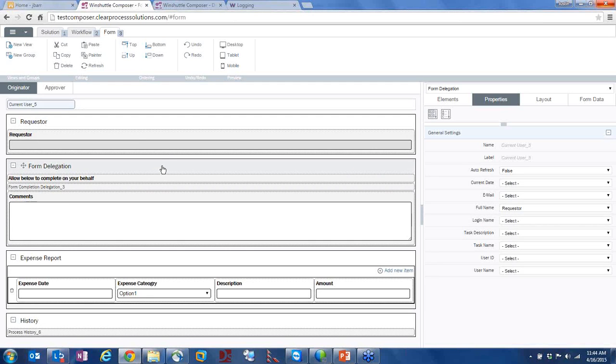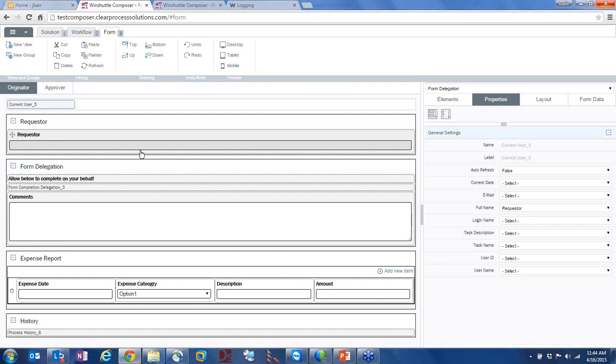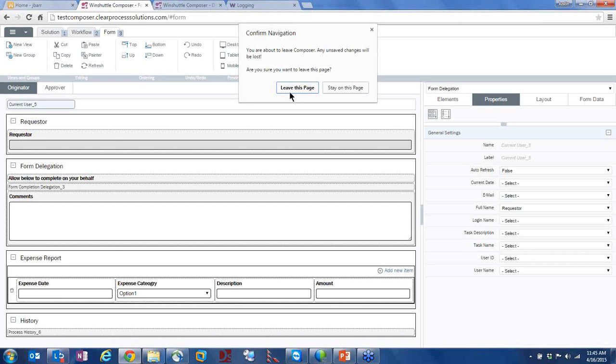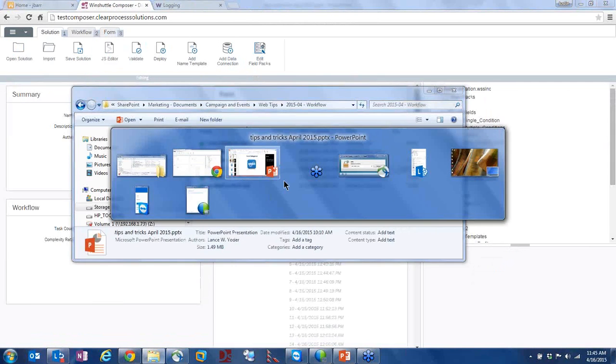So if someone was to open up your SharePoint list and you say, well, the requester was this, but the history shows that it was Justin, you can designate, well, the requester is Justin, and the requester was the employee, but Justin actually completed it on his behalf through our form delegation feature. So that was all with that particular solution. Pretty straightforward solution, and we'll go ahead and close that. I see we have about 15 minutes left, and we'll get into our data validation demo here.